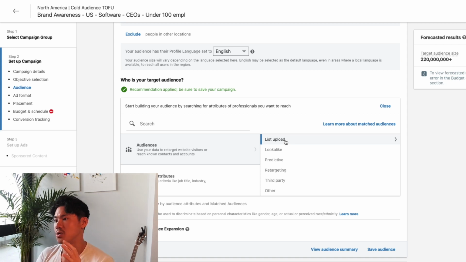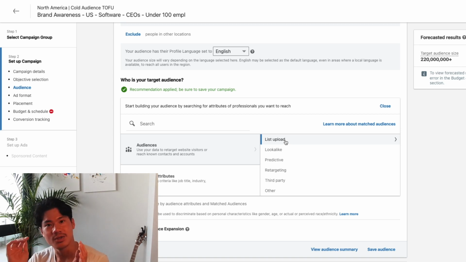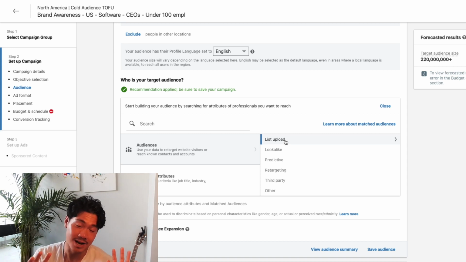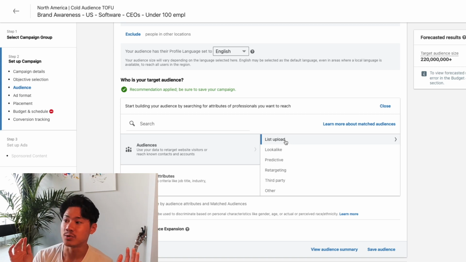So list upload is very simple. It's essentially where you just provide a spreadsheet, a CSV, and then LinkedIn will just target whoever is in that spreadsheet. So imagine you already have an existing email list of 1,000 people that you've been building for the last year or two, and you want to start running ads to them. It's as simple as just providing LinkedIn the list of emails, and hopefully LinkedIn is able to match those emails to the LinkedIn profiles. It doesn't do this 100% accurately, by the way. You're lucky if you can even get like 70% of a match, but hey, if you can run ads to this audience that already knows who you are, maybe you can get some easier conversions. So this is a good way to remarket.